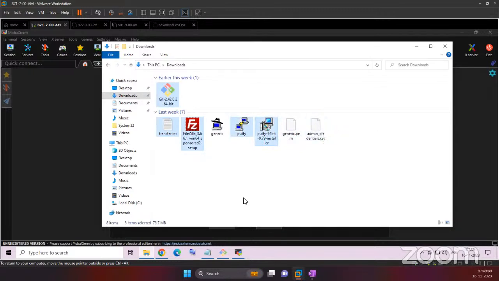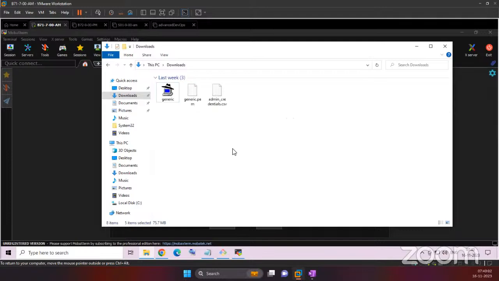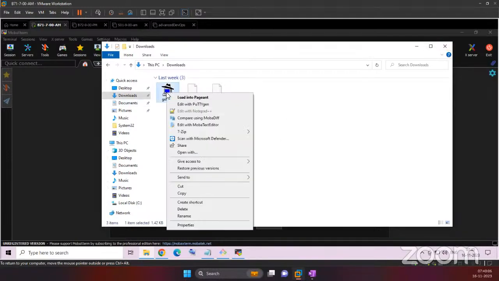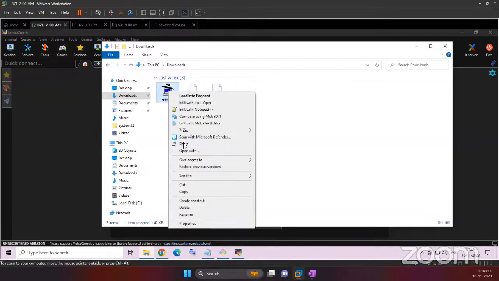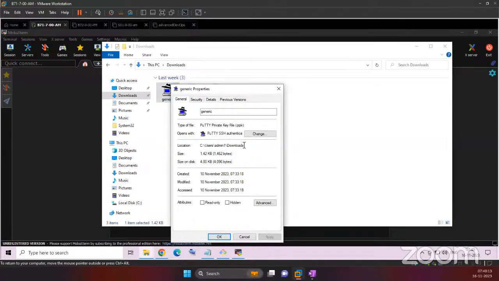Let me just delete these files. So see this generic one, both are private keys. One is in PPK format. It ends with .ppk. This can only be used with PuTTY.